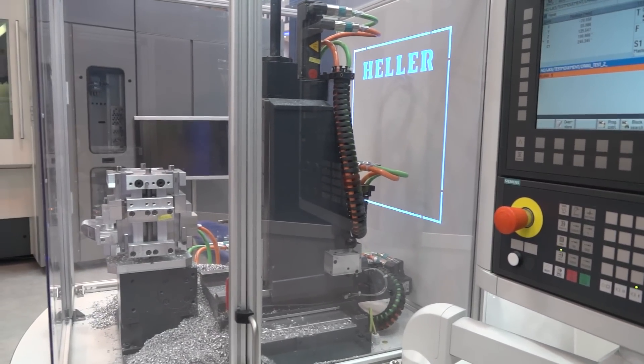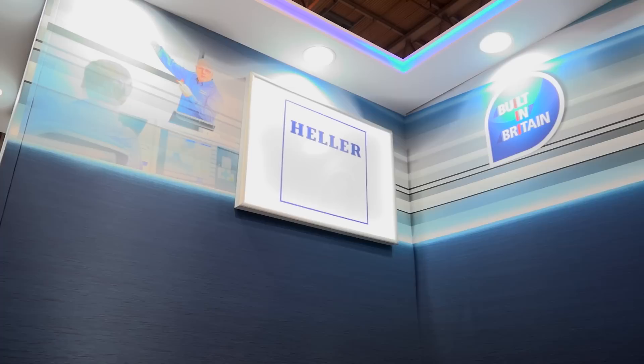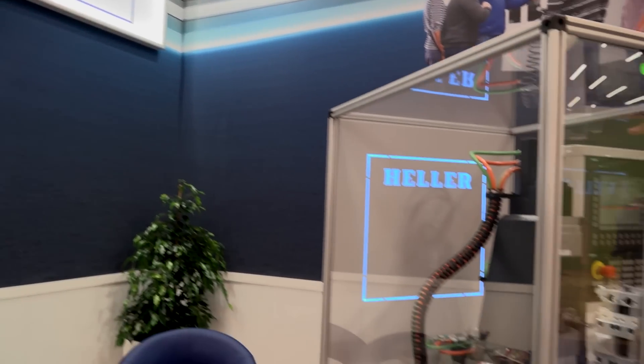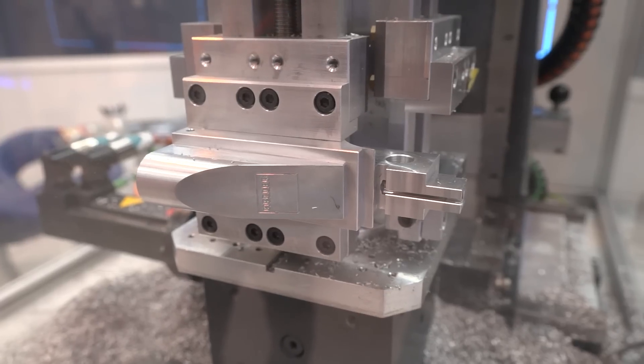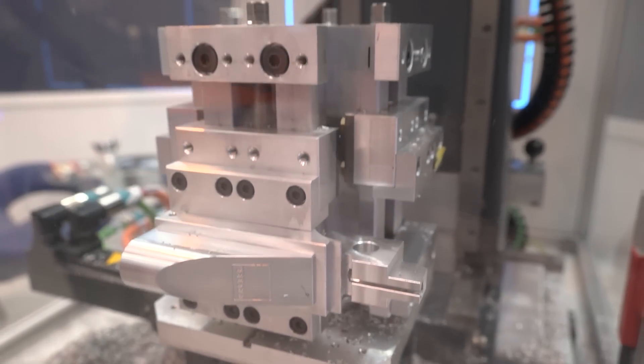Hi, Mark. As I mentioned in the last video, we want to do something for the educational sector and what you see here is today's machine for the next generation of engineers. So far, training has been either on a simulator or on a machine tool on the shop floor. We can actually take the training now into the classroom, and I think this is very important to build up the skills for the next generation.